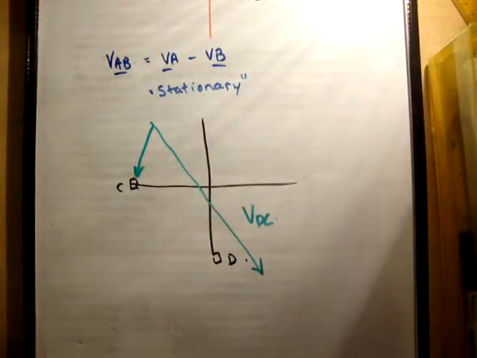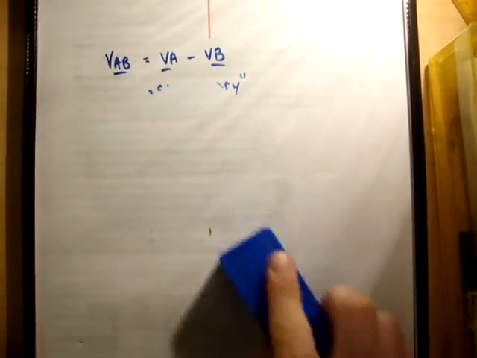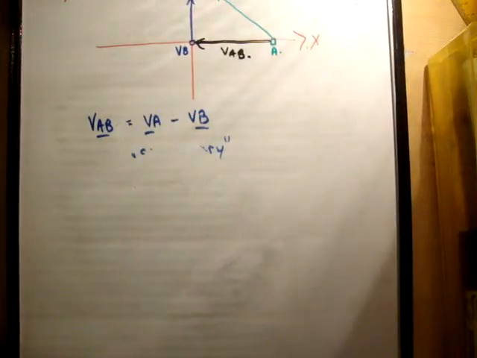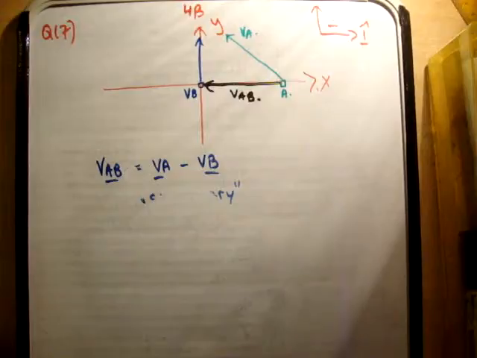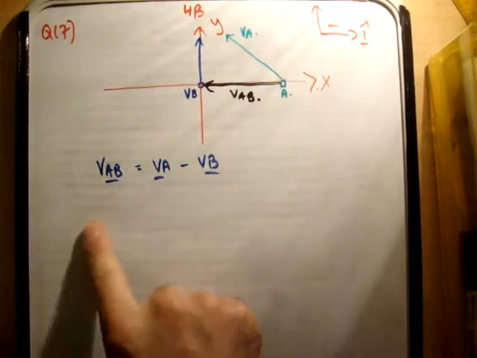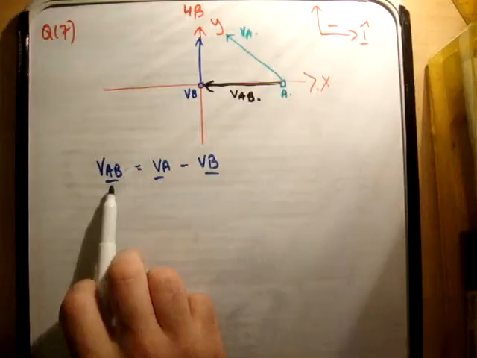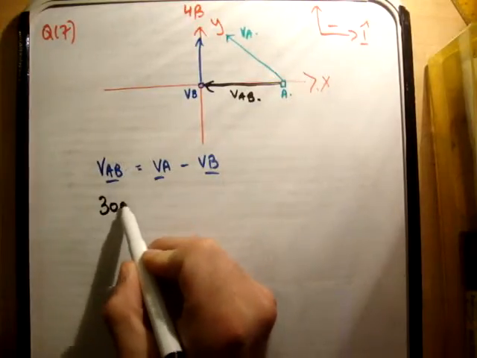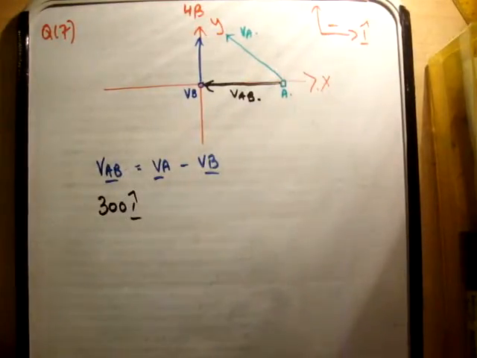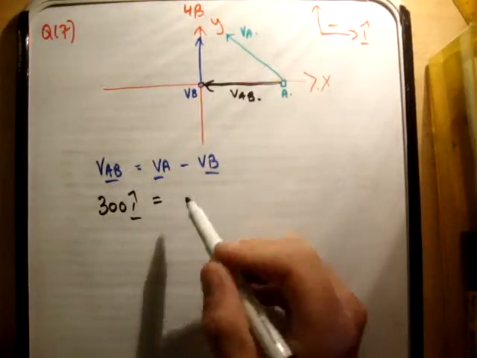So if we apply the same principle here, we know where B is because it is at the origin, therefore VAB must be in a direction directly towards the origin. And that means, of course, that it does not have a y component because it's just along the x-axis. So we can say this: VAB is equal to 300 i hat, because that was its magnitude, is equal to VA, which we don't know, but we know its magnitude.